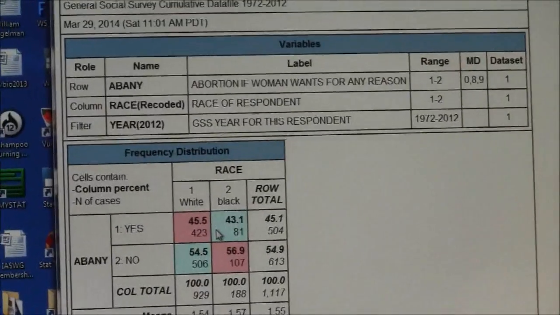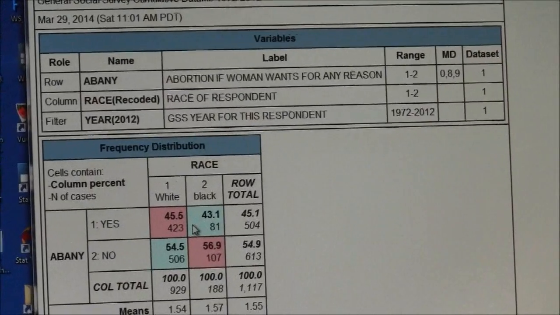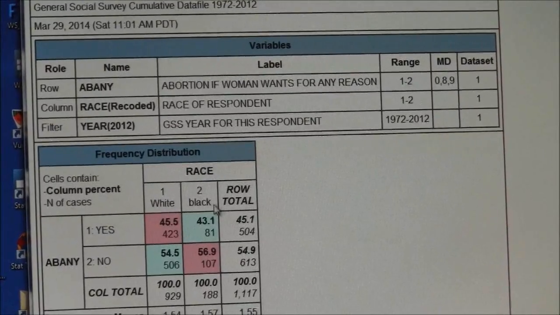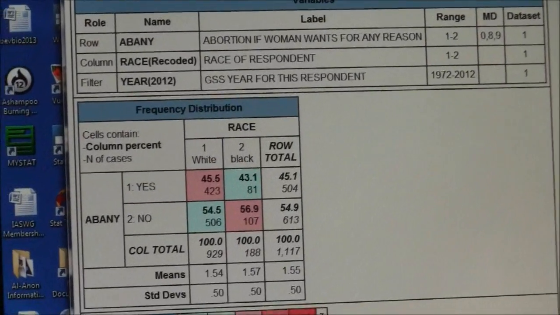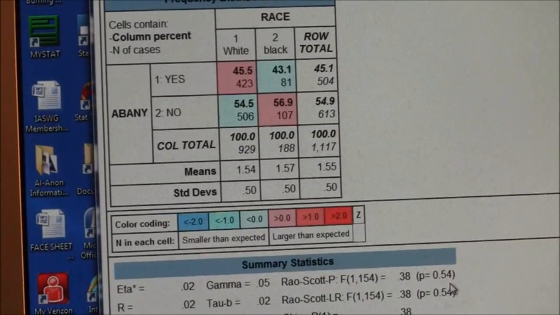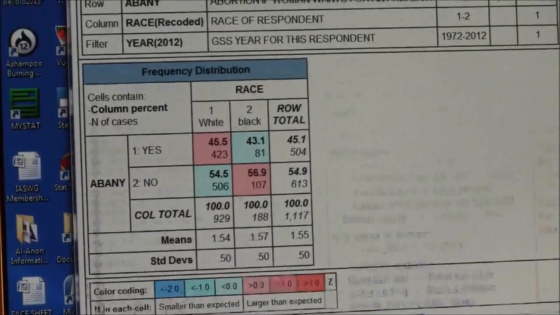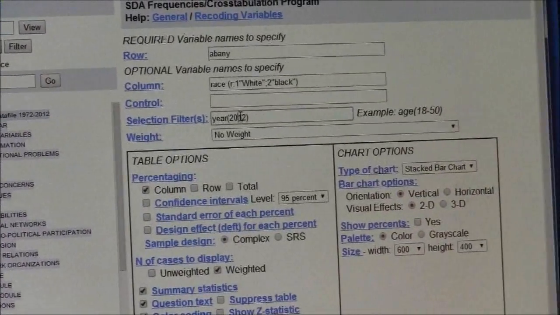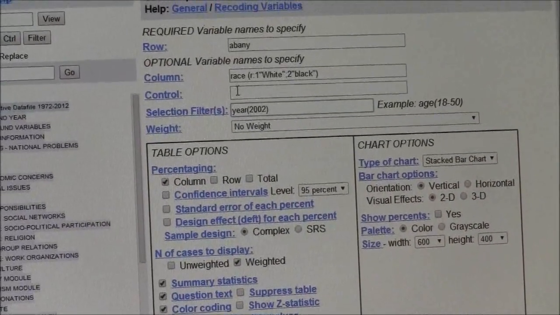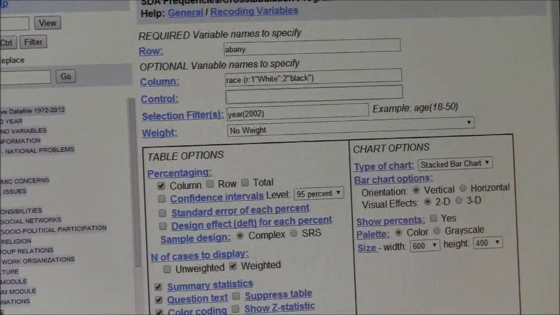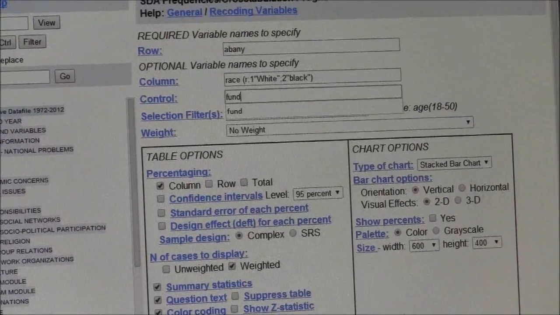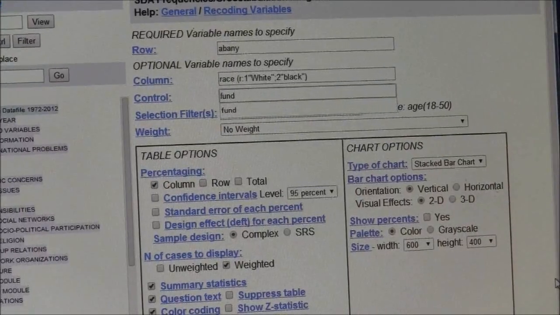Now, I'm going to introduce something that comes up in the later part of the book, but most of what I have shown now is pretty straightforward. You have the color coding, you have the p-value to look for. Now we're going to put a little more complexity into the problem. We're going to go back to 2002, and I'm going to add a control variable to the picture, the variable of being a fundamentalist, a religious fundamentalist.